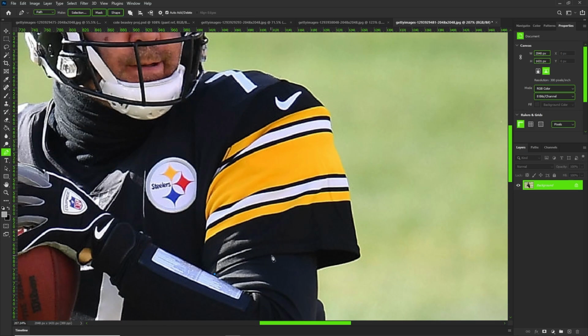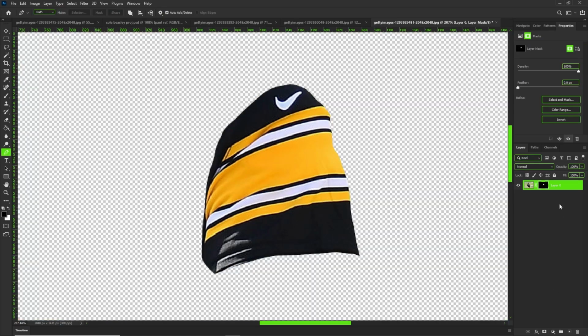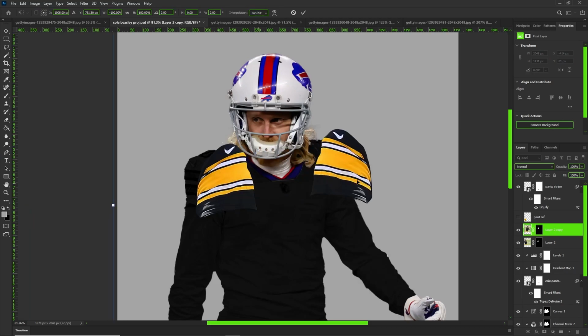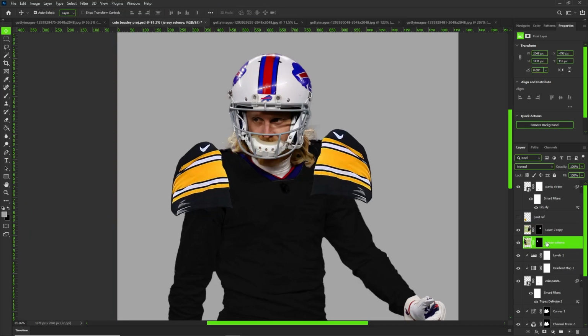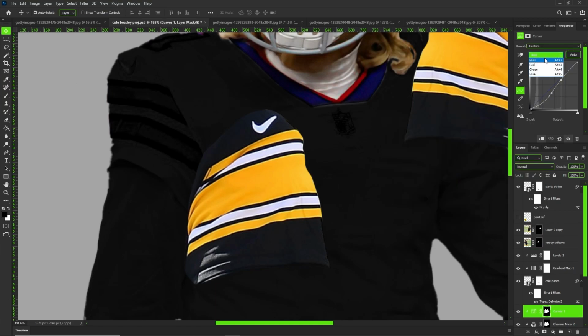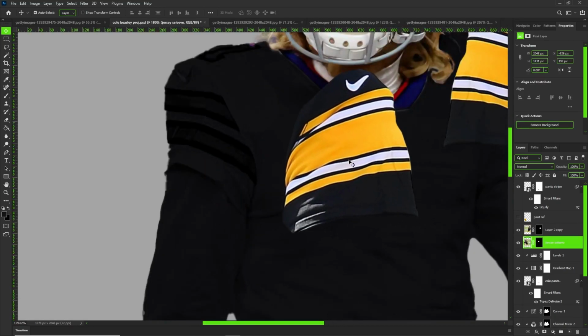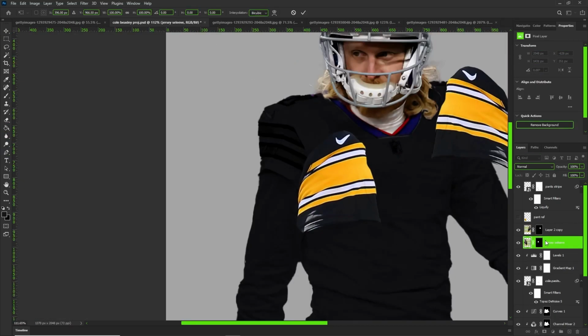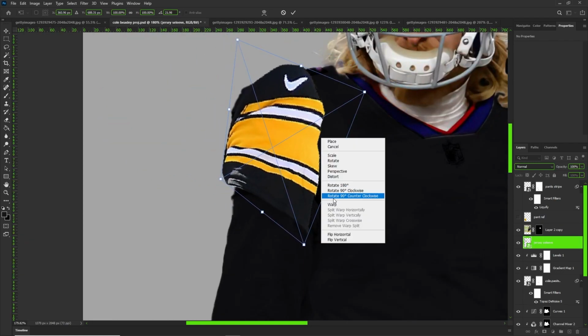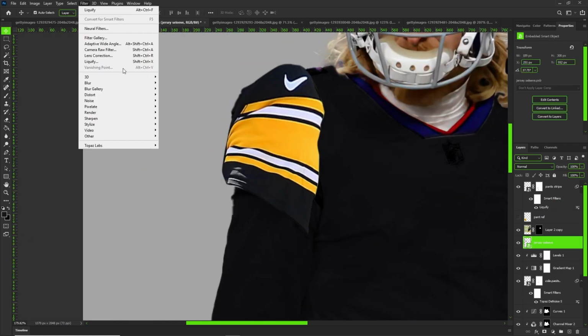So this is where I really realized that you should definitely not use just channel mixer, because in colors there's a lot of things that you have to keep an eye out for. And the Steelers, they have black jerseys, but there's a lot of blue tints from the lights that are just in the world, right? So you guys can automatically see that blue that's actually in there. At first I tried to just use curves that I already had on the channel mixer black, but then I was like, all right, let's go back to the drawing board once I get these sleeves warped in here and looking nice.